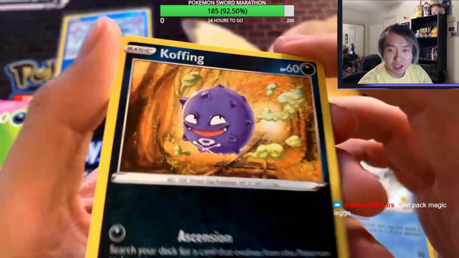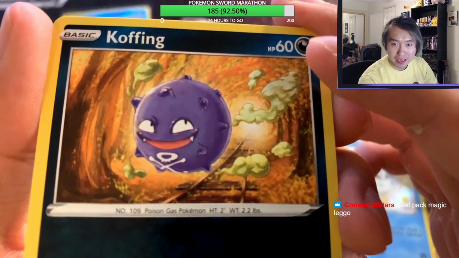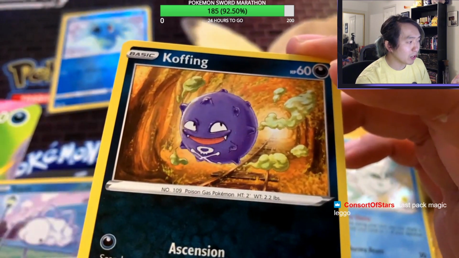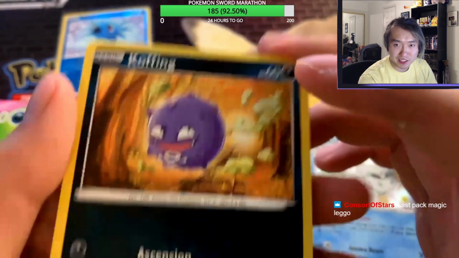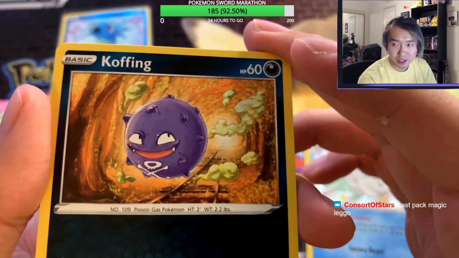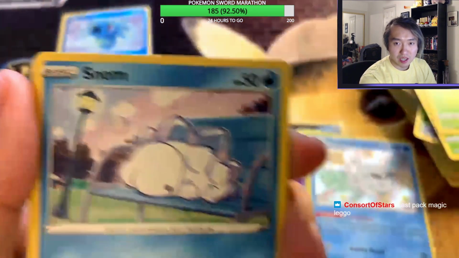Coughing. Again. Coughing is basically a walking chemical weapon. I don't know how I feel about that. It's a poison gas Pokemon. I don't know about y'all, but if there's a Pokemon Geneva convention, Coughing will be banned, because Coughing is literally a poison gas. So I'm sorry, Coughing. You are literally a danger to your friends, your allies, and yeah, you're dangerous.